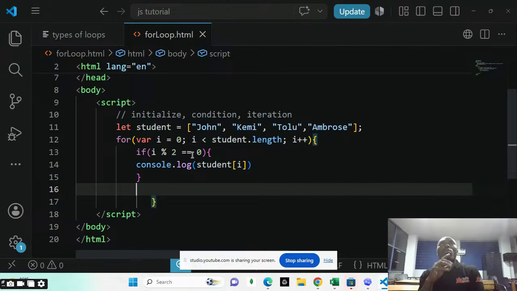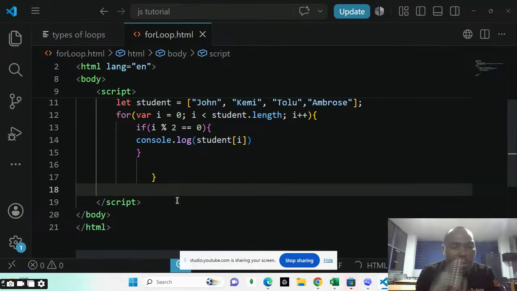Because based on the rule of modulus, when the first value is smaller than the second value, then the modulus is the first value. If you say 1 modulus 2, it will return 1.